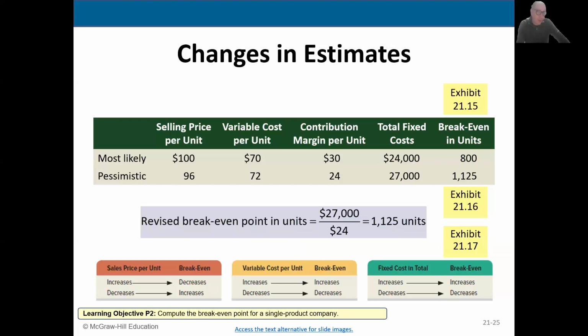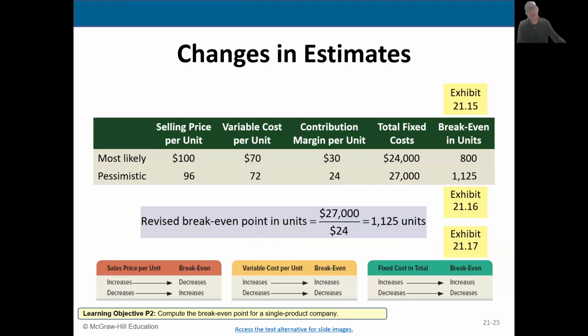So oftentimes what we do is we try to figure out estimates. What's likely to happen? Right? Give me an idea. I mean, you said we're not going to sell 800. What if we sell more than that? What if we sell less than that? So we like to think about estimates in those terms.